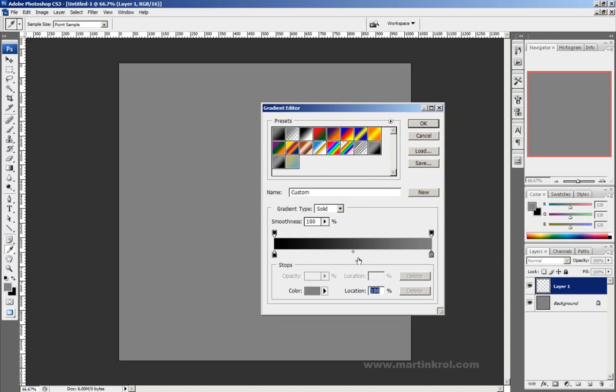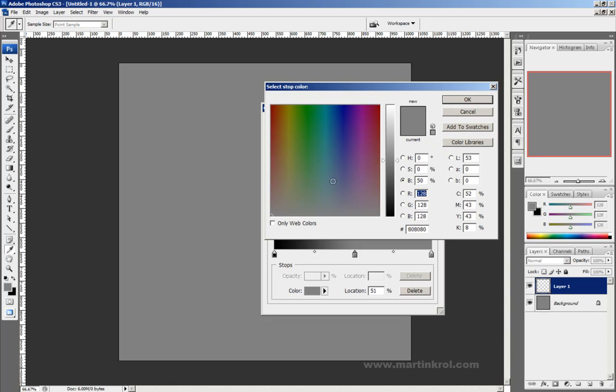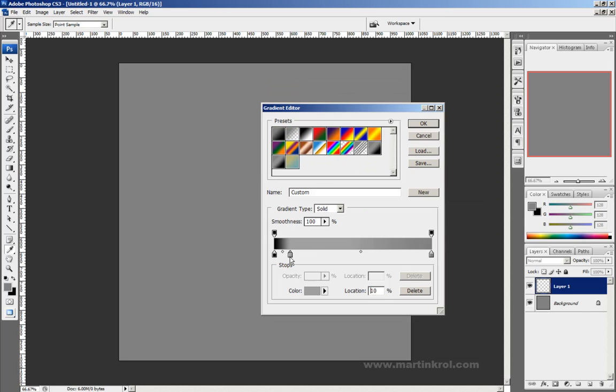So that's where I want to end. And now we can play around with all this stuff in here. Just to make things easier, I could click here, so that at least I know that I have 50% gray here. I could affect this one and just bring it up slightly, and I'm going to move it in like that.